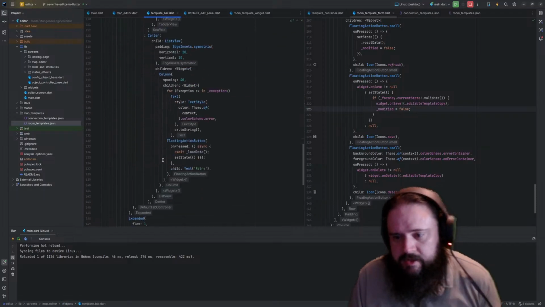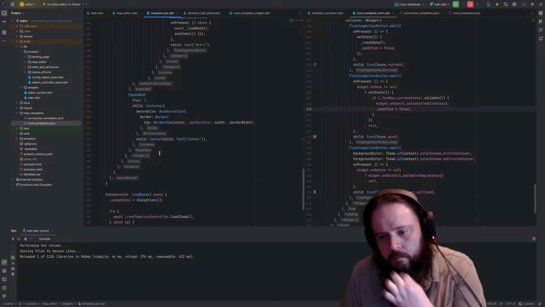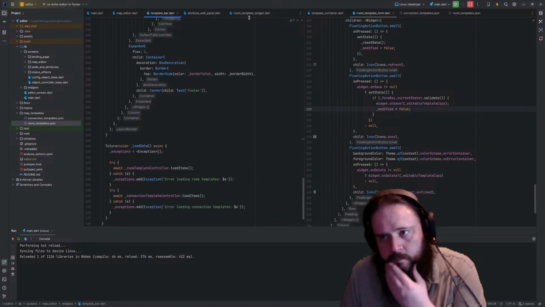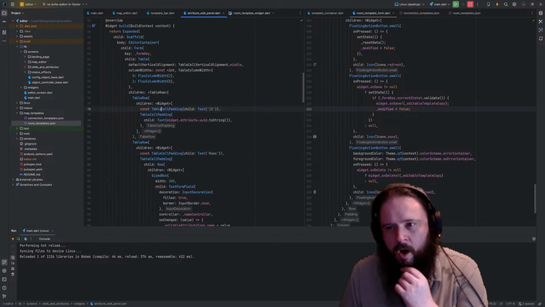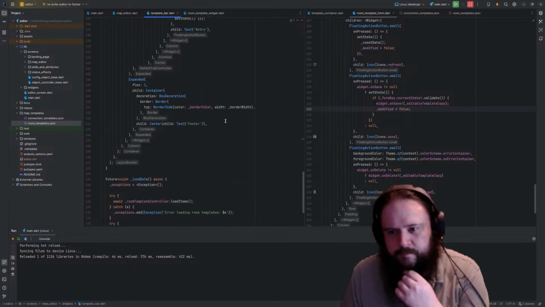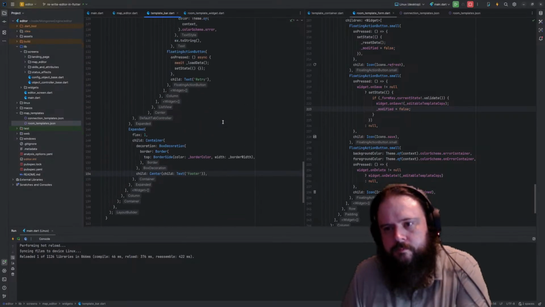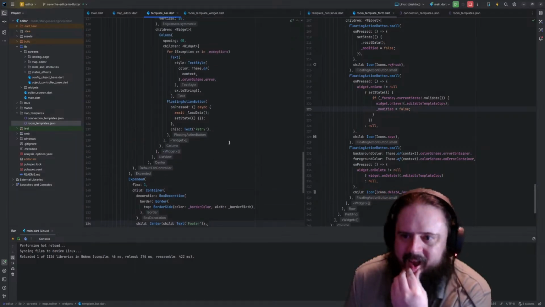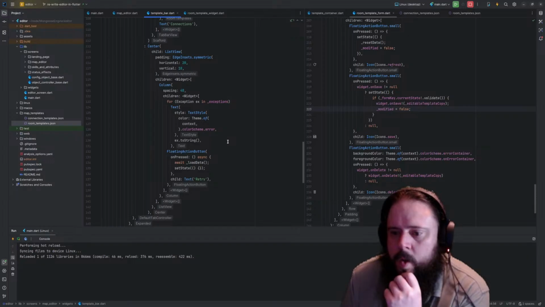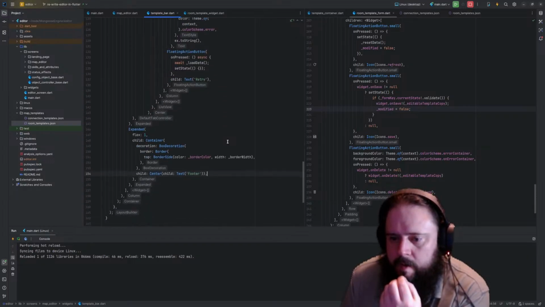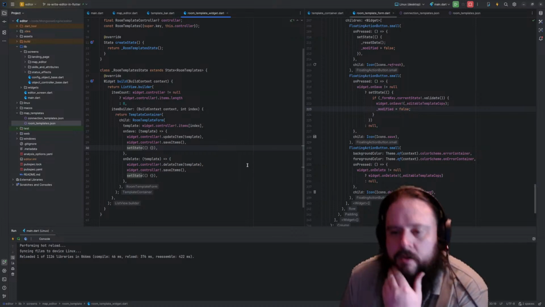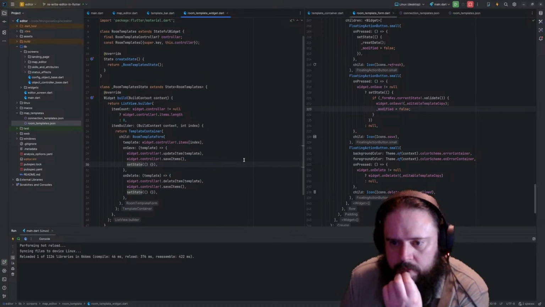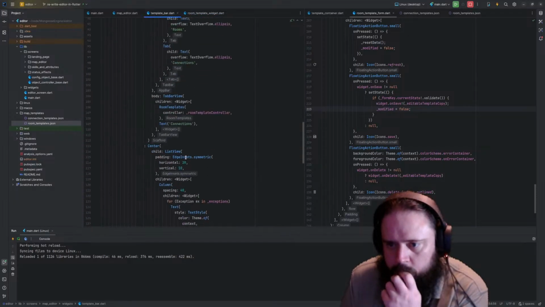If we do that in here, we would need to do our tab view.